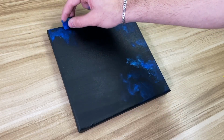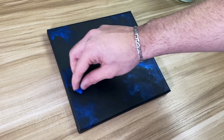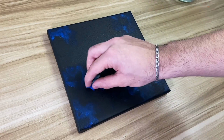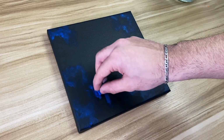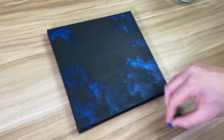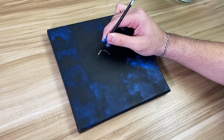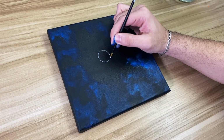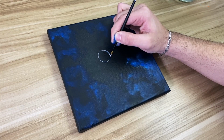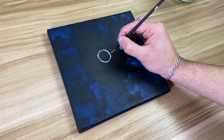Obviously you get to choose how many you want to do, but I would just suggest trying to cover the whole canvas. So once you're satisfied with that, what you want to do is take a small brush and take white and kind of make a circle in the middle. And now I would suggest making it kind of thick because you're going to be painting around it a lot, so you should try to make it very apparent that it's there. Just like this.